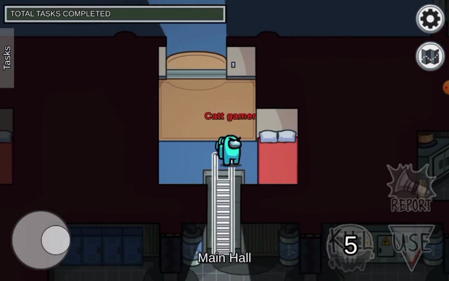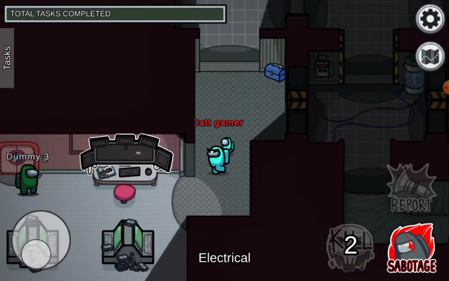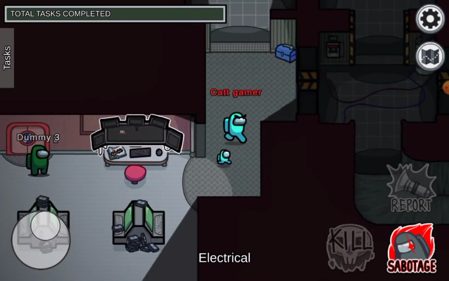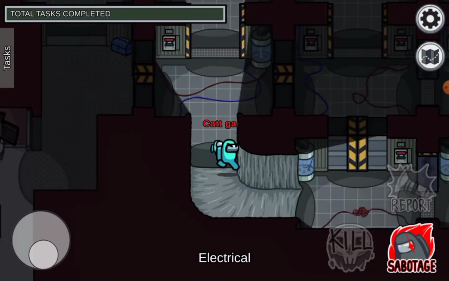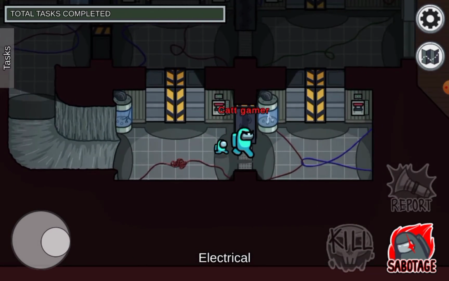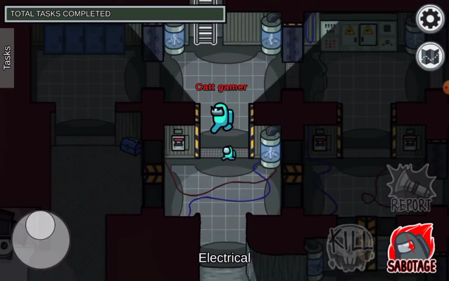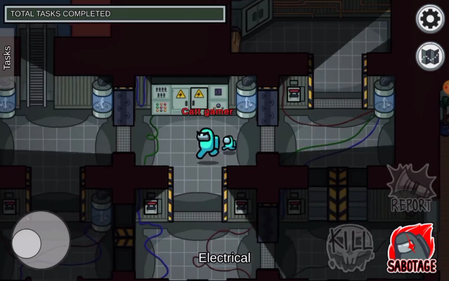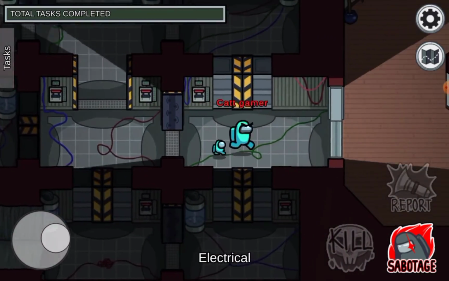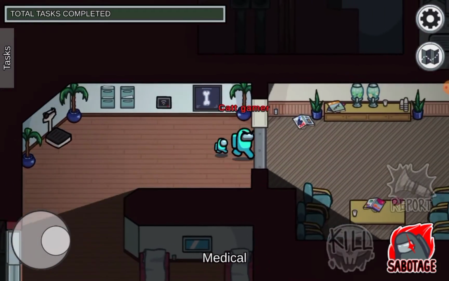Alright, so let's check in security, because I remember last time I was in this, security was messed up. Unless I'm talking about Med Bay. Oh, yeah, it's probably Med Bay. Ah, dang it, now I have to go all the way around. I hate this electrical, dude. It's so annoying. Oh my god, just let me go. So, what? Alright.